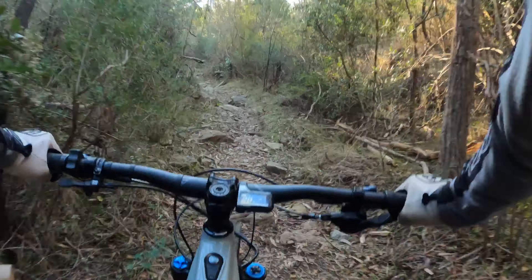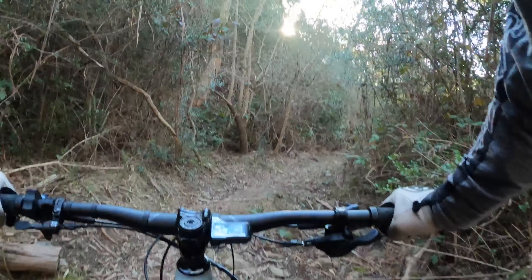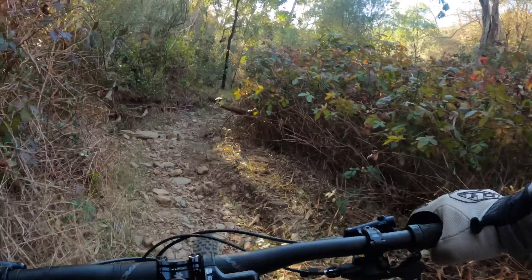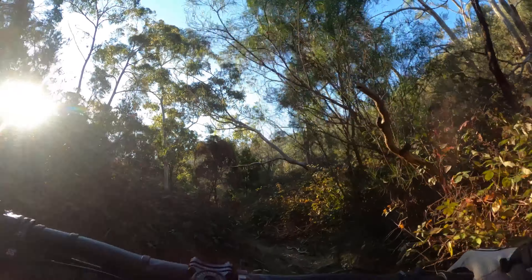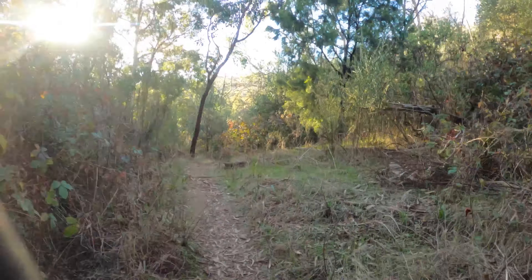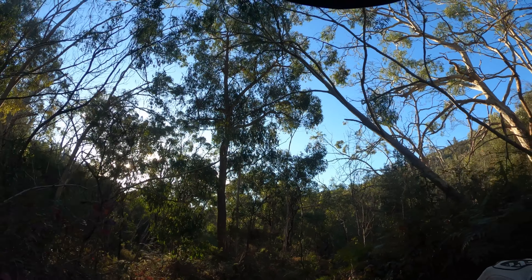That first run was probably the best for all-out compliance up front. That was hard work — big effort. Still got three bars. Could go all day — 630 amp-hour battery or whatever it is. You don't need a bigger battery, that's for sure. I think this bike will destroy you before you run out of battery. Going any bigger on the battery just makes it heavier and less unruly.